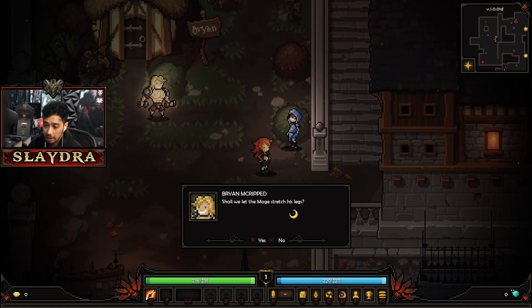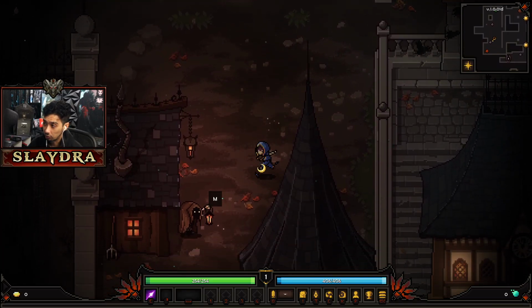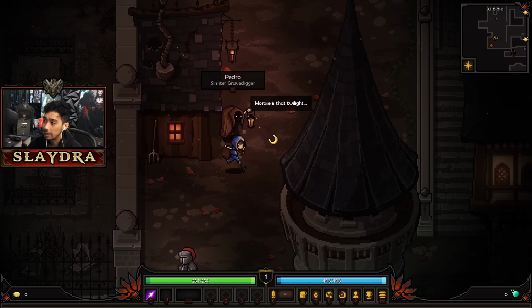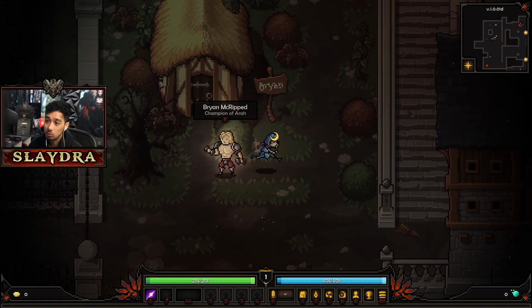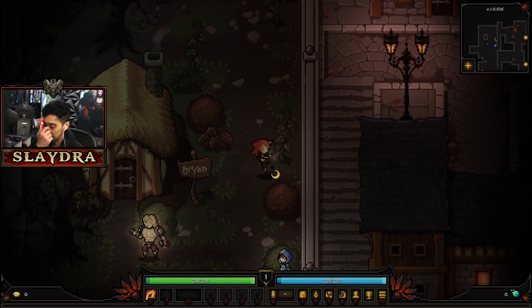So let's move on to the objectives over here. But if you want to stretch the mage's legs, you can hit yes, and you can swap to a different character over here. If I want to, we can indeed do that, but obviously we want to play this one. So you can swap between the different classes.